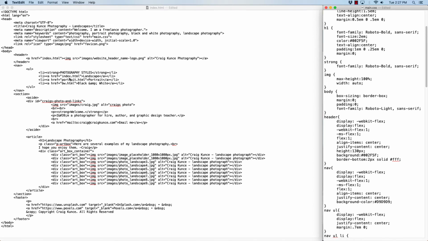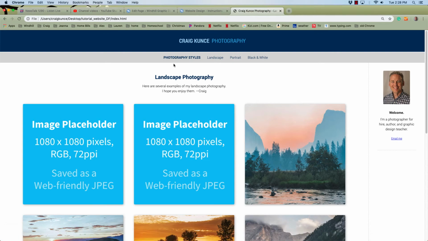So for starters, once you've decided on your 3 categories, you'll want to change your navigation here. So where mine says photography styles, landscape, portrait, black and white. Photography styles is a little bit bolder because that has the strong tags around it. Landscape, portrait, and black and white. These are the 3 pages that you will customize and decide what you want for your own topic. It could be cookie styles or cookie flavors, and you have chocolate chip and snickerdoodle and sugar cookies and pictures of all those types of cookies. I'm flexible, whatever you want to do. So you'll change those on all 3 websites.